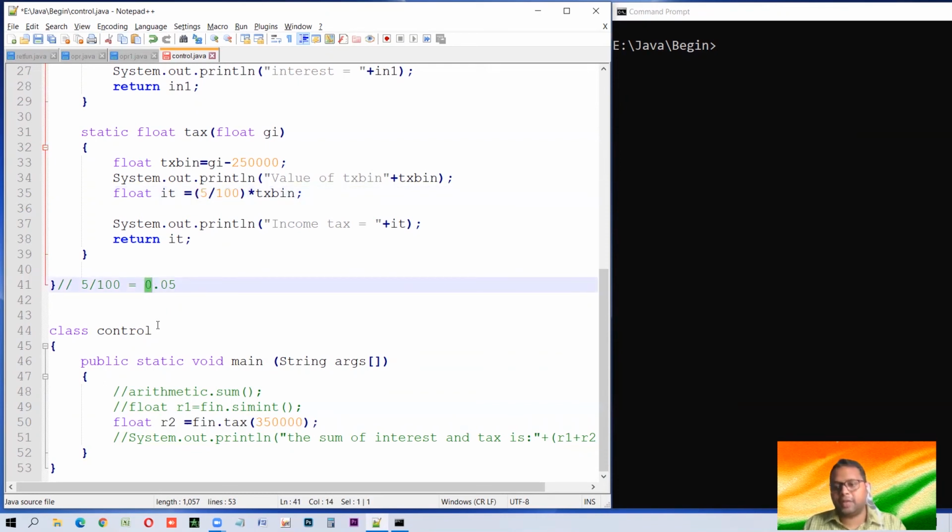Even after everything is fine, we did everything fine. Now this is a logical error. Everything is fine, but despite this, these two things are integers. So even though the result is this, only the integer part, that is 0, will be returned, and the overall return of this expression will be 0, and 0 into anything becomes 0, and that's why it's displaying 0. So let us do one thing. Let us convert it to f. F means float. Simply write f after this, and then let us see what happens.